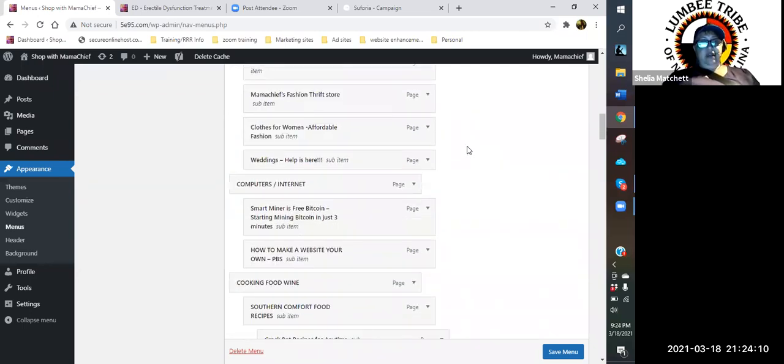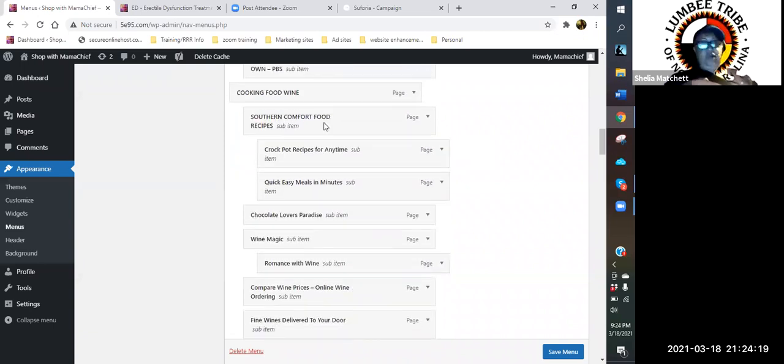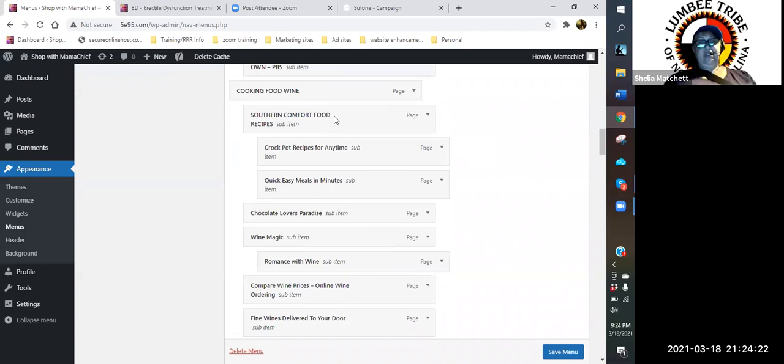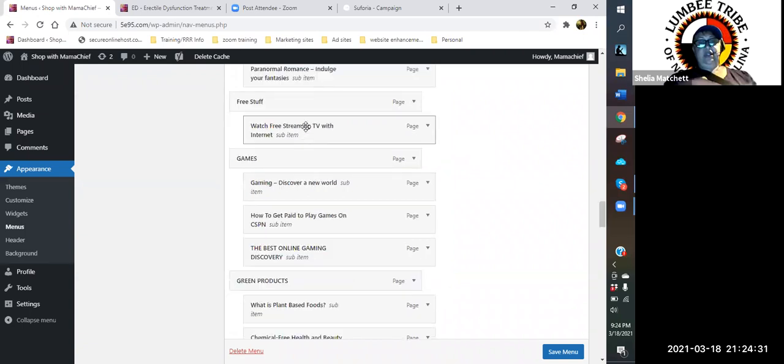I'm going to come down and remove another one, because I want to add something else later. Like the free stuff, I would leave that there because we're going to have some more things that you can put there. You can pull pages to go there for free. If you want to put a Sephora sign-up in your free stuff, you can. You can put Sephora also in travel, but two maximum is what I always tell my students if they fit in two different categories. But with all the programs that we have, you don't need to duplicate. Just find the best one that works for it and use that.